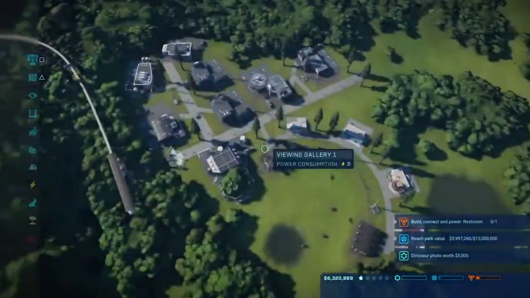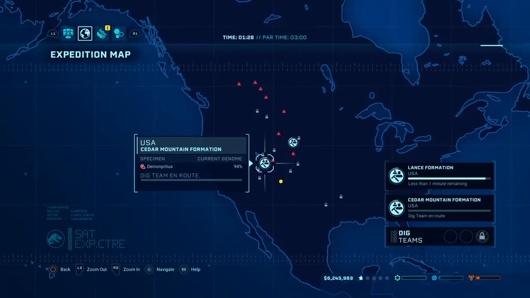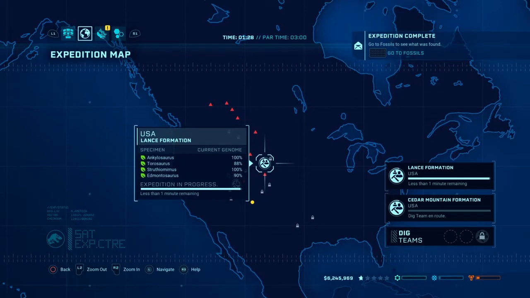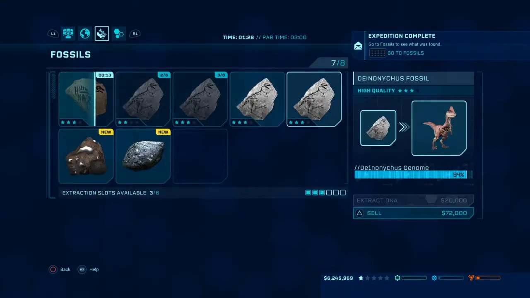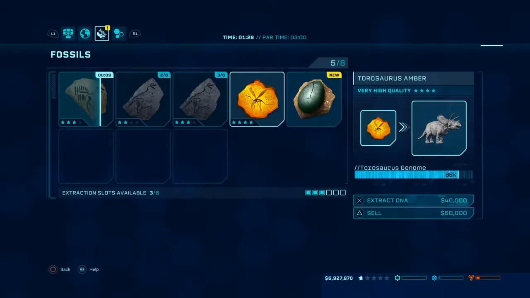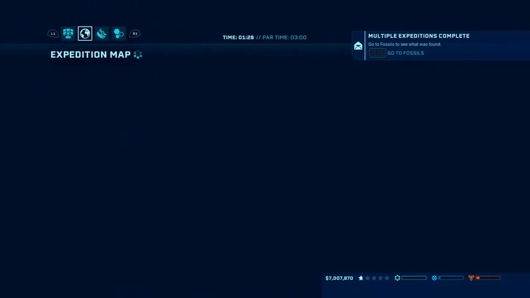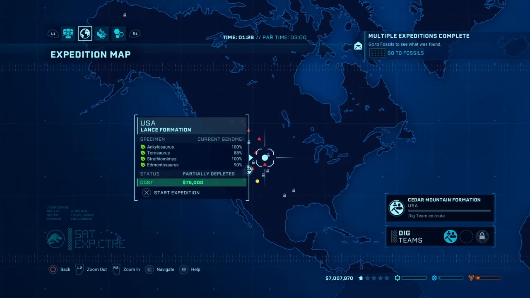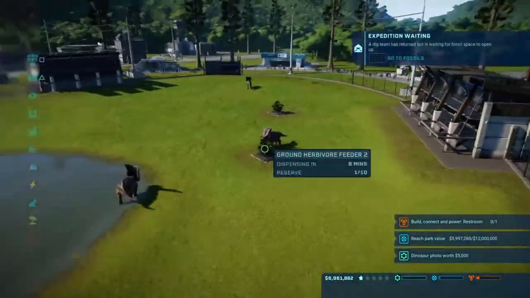So, we need to just send some more of these out. Hold on. Never mind, why did I send that out? There's no point in doing that. Okay, send that out. Okay, so, yeah, we've got the Chasmosaurs.